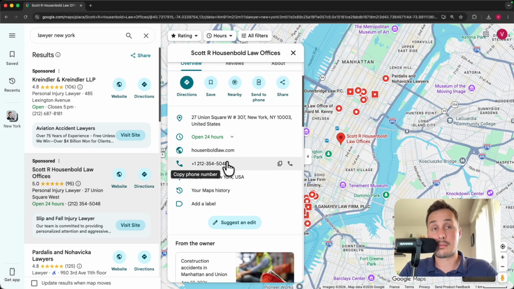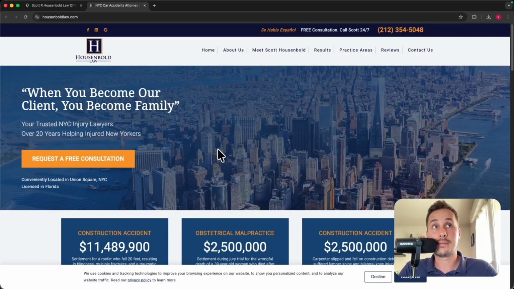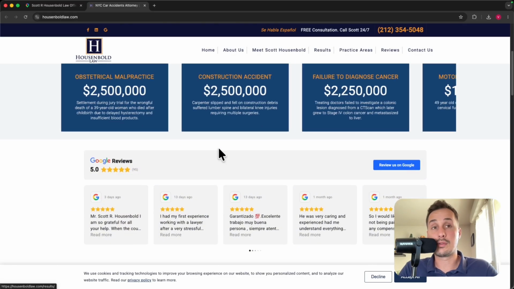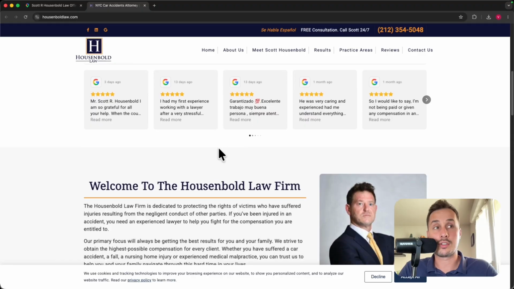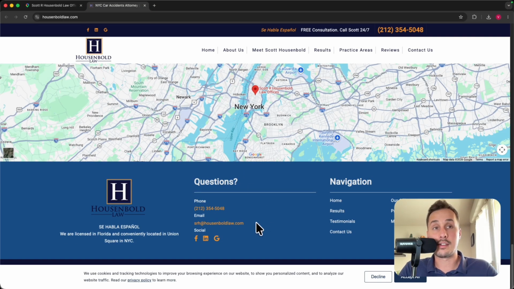And here you see, for example, that I have a phone number, but in most cases, you won't find the email of a lead. So if you want to have the email, what I recommend to do is to go on the website. For example, I click on this one. And in most cases, if you want to find the contact information on the website, you scroll, and here at the bottom, you see that we have an email address and we even have a phone number.